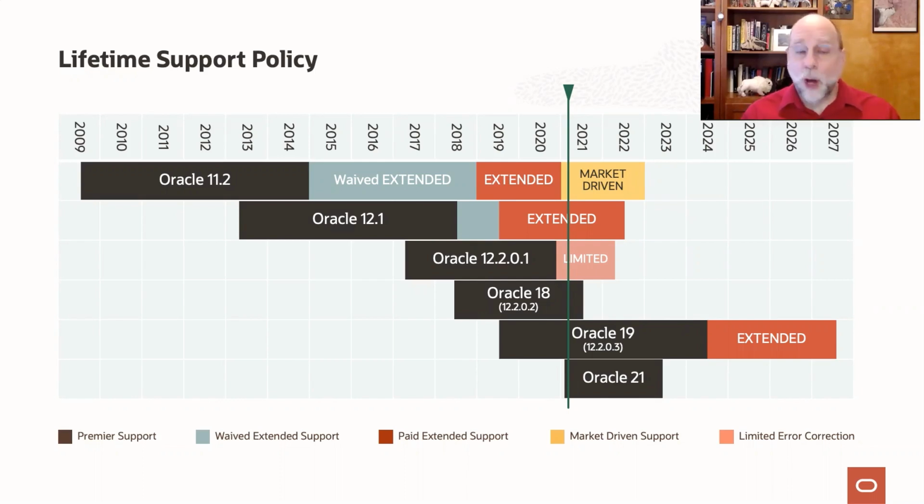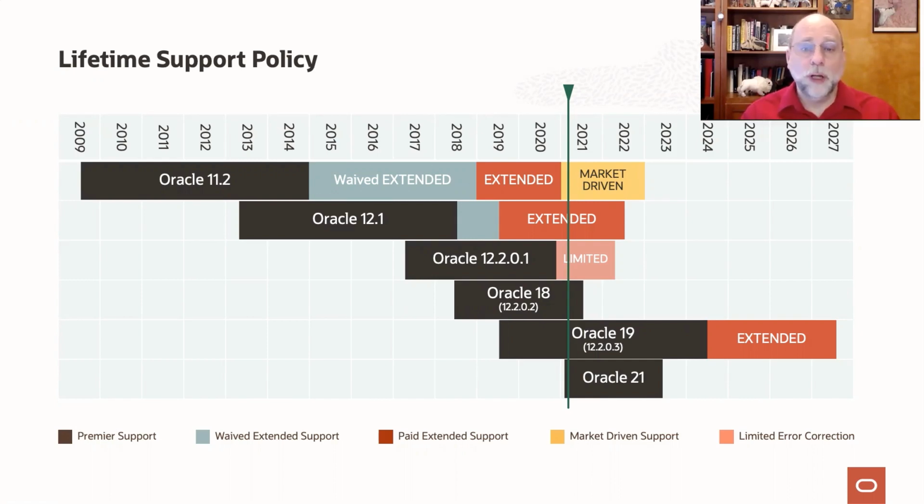And most customers wisely don't want to operate their database when they can't get access to fixes for known security vulnerabilities, for example. Now, there's a difference between each of these databases in terms of where we are in the life cycle. The older ones, such as 11.2 and 12.1, are in a period where, in order to get those patches, you need to be paying for support, either market-driven support from Oracle ACS, which stands for Advanced Customer Services, or for 12.1.0.2, extended support. Now, if you have a ULA, which is an unlimited license agreement with Oracle, you can get extended support as a zero-cost item as part of that ULA.